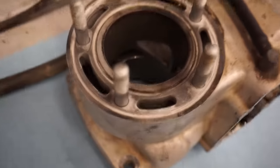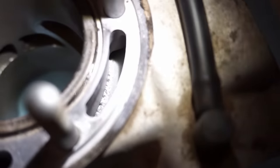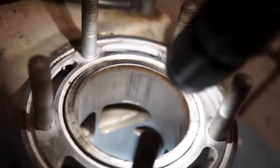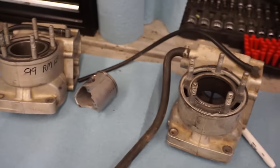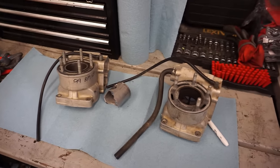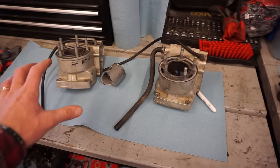Because if you look down here by the bridge, where is it? You can actually see a little piece of the cylinder missing right there. See that little piece missing? So something got lodged in between the piston sleeve and the piston and just chomped everything up. And I think that ring was stuck into the piston and it was slowly losing compression. So unfortunately we had to order up the new cylinder and that set us back $450.